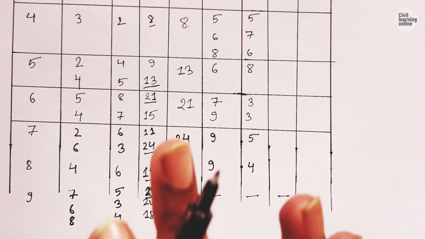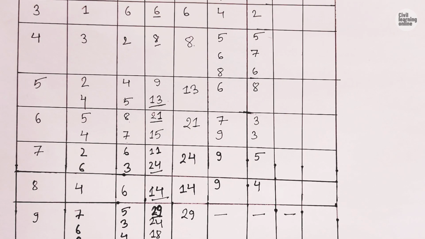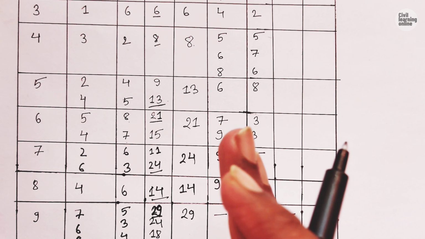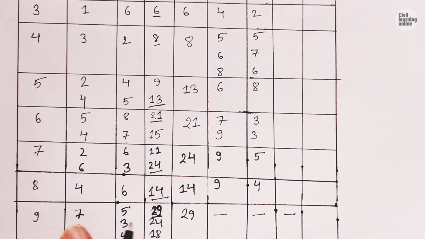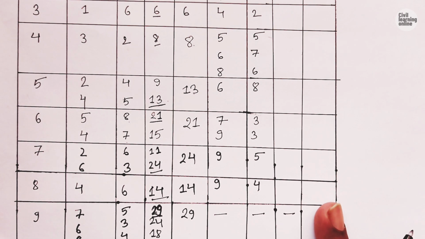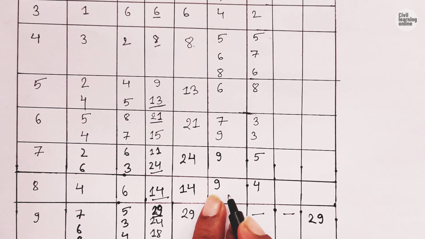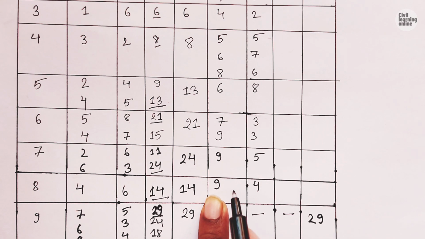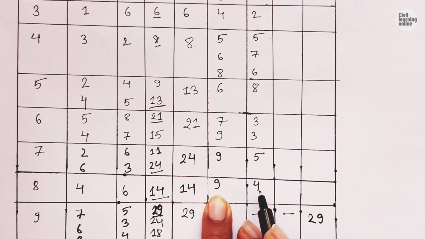And what we do now, let me draw the column rows here. Now we have finished calculating the earliest expected time. Now it's time to calculate the latest allowable time, and for the latest allowable time we will take the same value, that is the earliest expected time of the final event, as the latest allowable time. So here we got 29, so it is going to be 29, and the successor event is 9, so the latest allowable time of event 8 will be equal to 29 minus this duration.